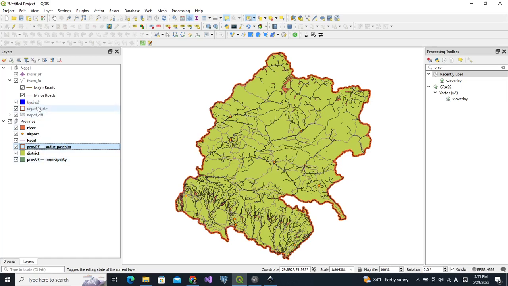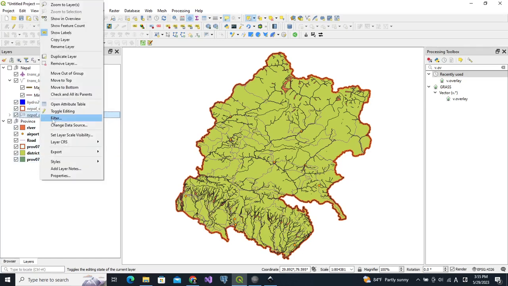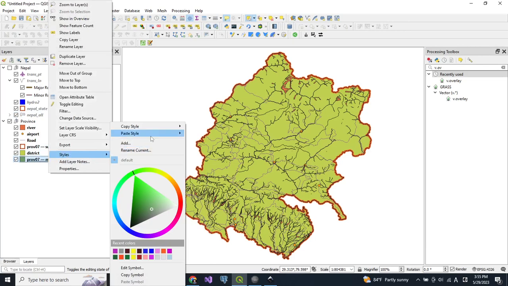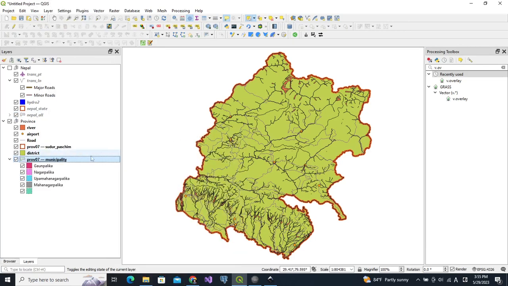Similarly, for municipality we copy from here: style, copy style, and then we use paste style and it is created the same way. And district we don't have in the Nepal group, so first of all we copy from this Nepal state and then change it a little bit.